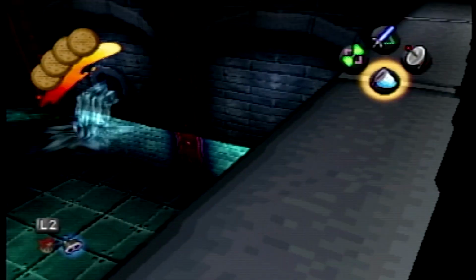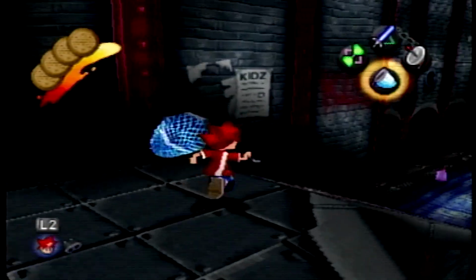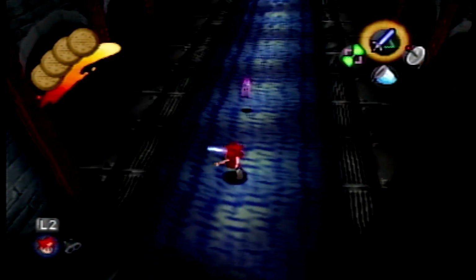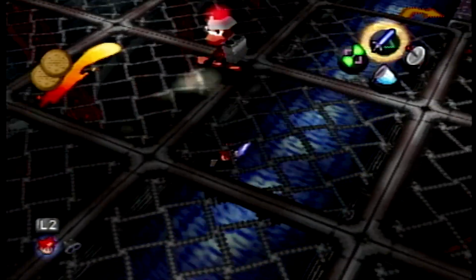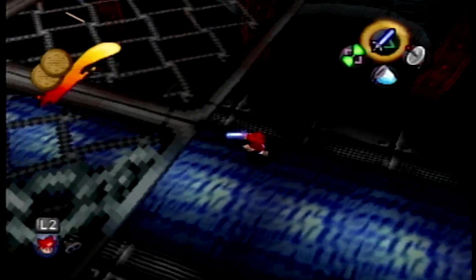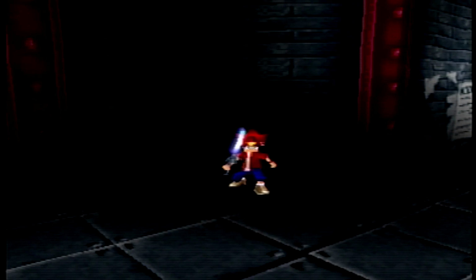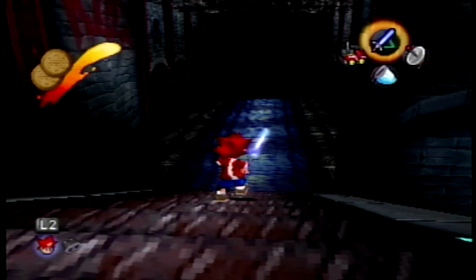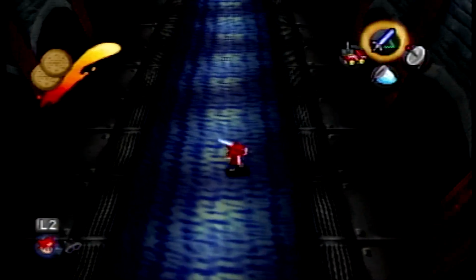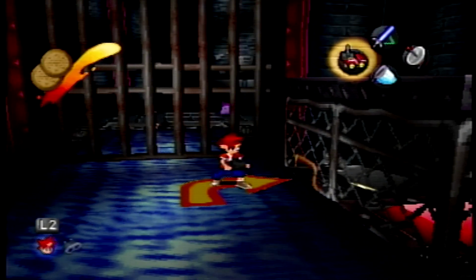Let's get a POV view around here. What does that say? Kids with a Z? I guess they were trying to make like a graffiti gang sign or whatever, but what the heck? Whoa. Okay, how do I get up there? Okay, crap. I'm down to 2 cookies. I'm trying and... Nope, that didn't work. There we go.